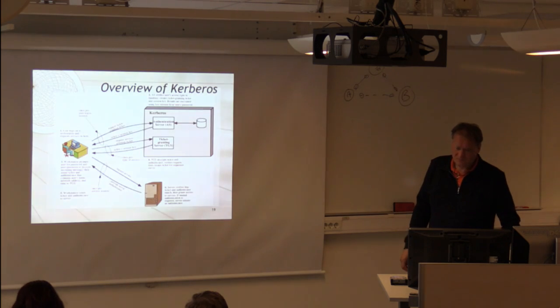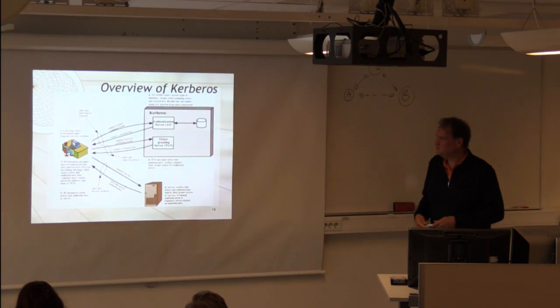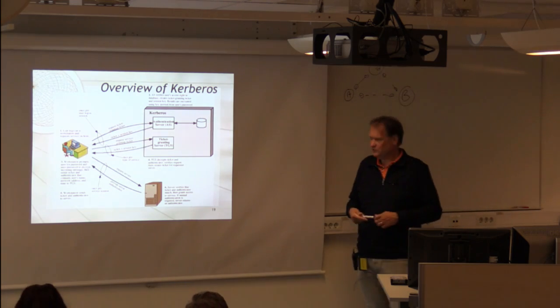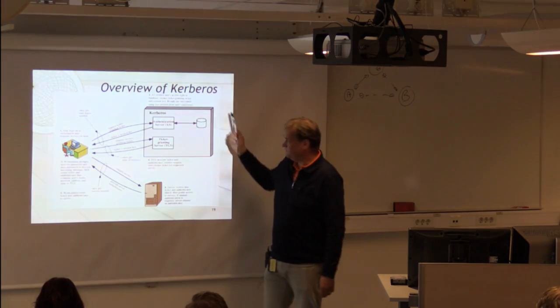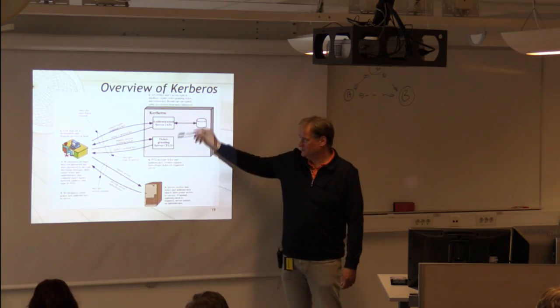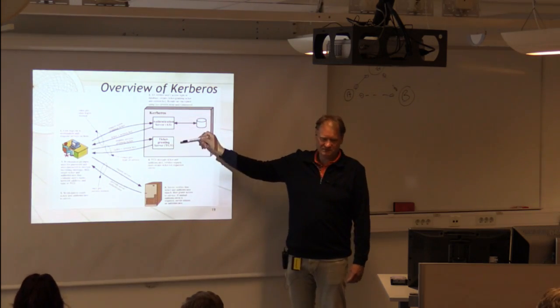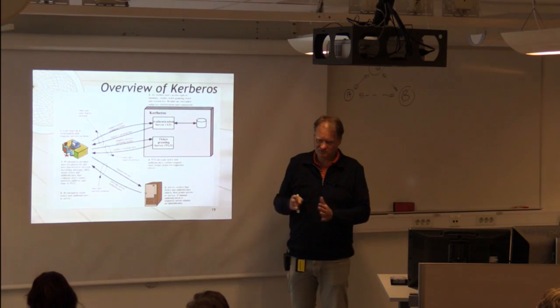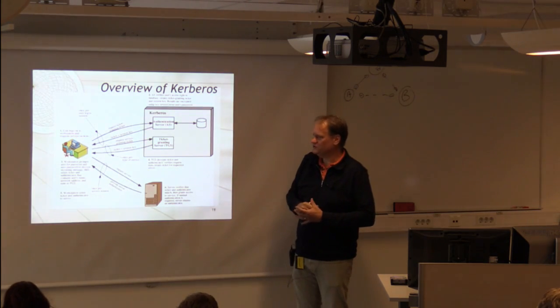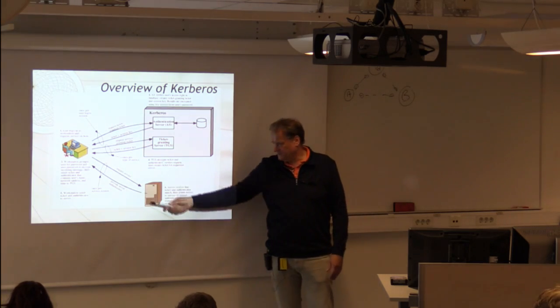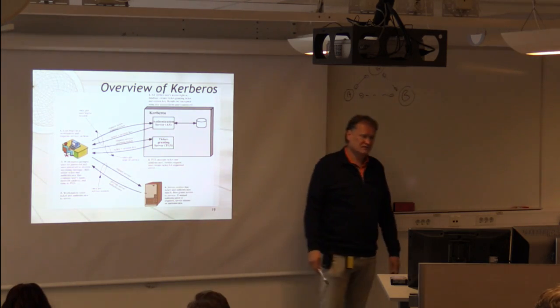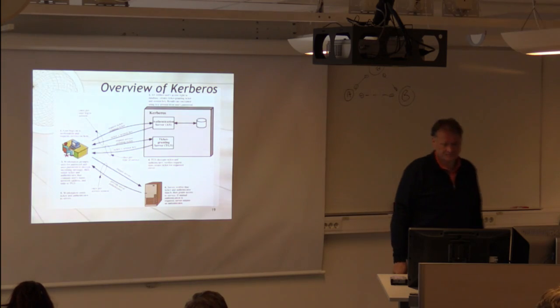So, how does it look then? Well, it looks like this. A typical system that is using Kerberos. Here we have a user. Here we have the Kerberos system, which is split up into two different servers, but often they are actually merged into one service on the same machine. And then we have different servers for mail or file and so on.